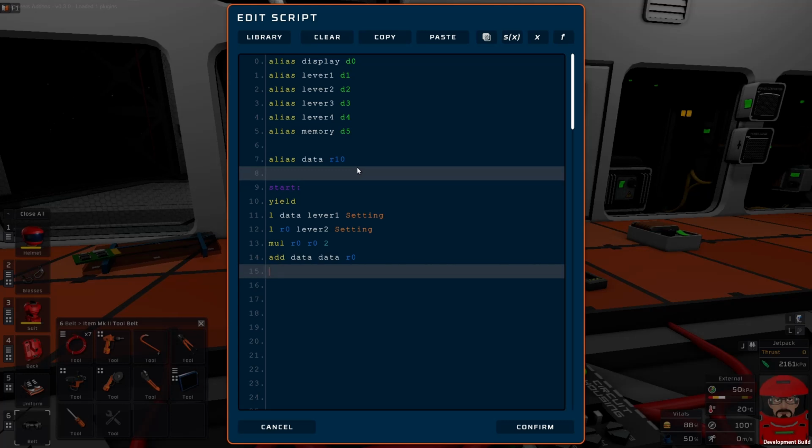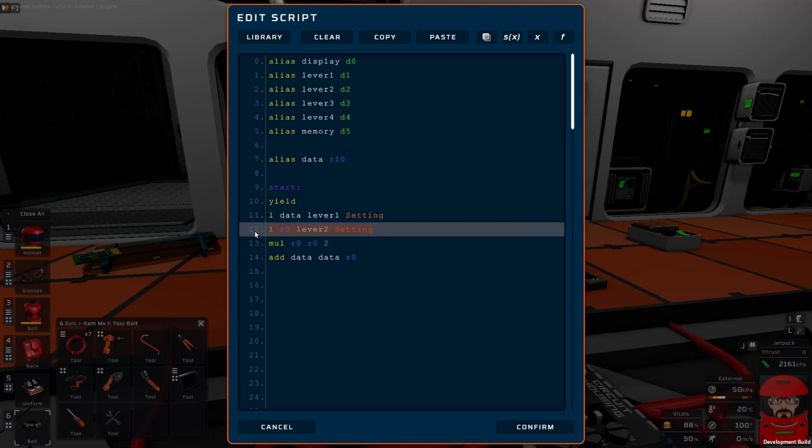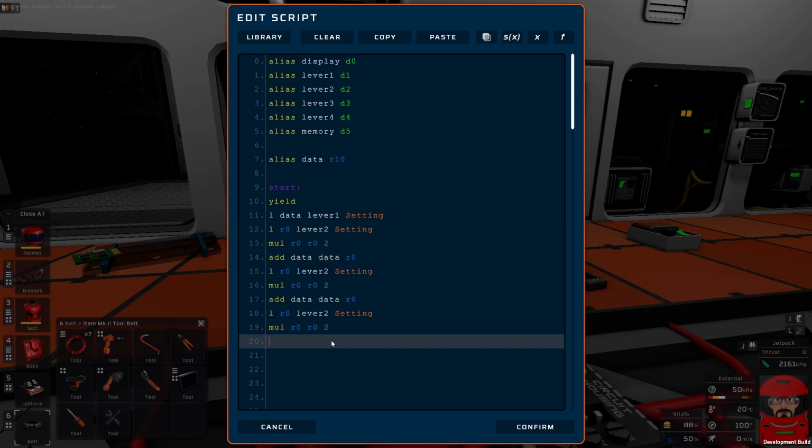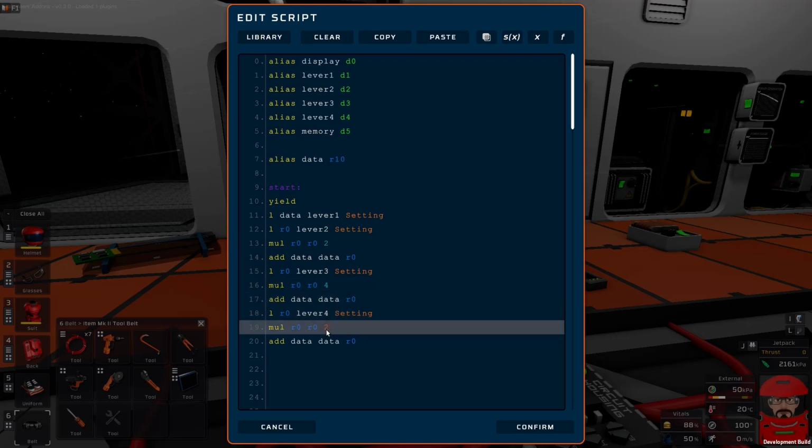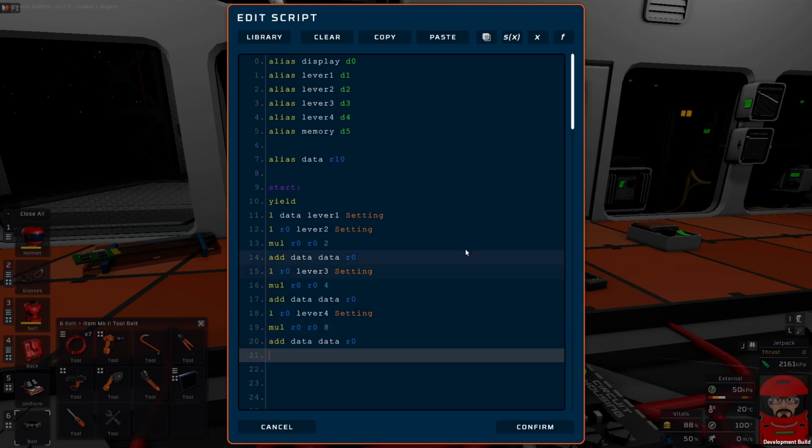So we can just repeat that for each of the other switches. So we shall copy. And that will be for lever 2, lever 3, and lever 4. And we multiply them by 2, by 4, and by 8. That's not an 8. That's an 8. I know numbers. Right. So we'll just load them, multiply them by their index, and add them to the total.